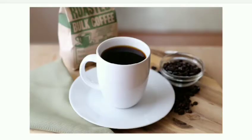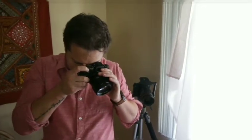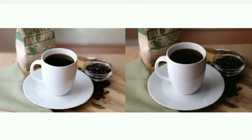Great, so you can tell that the white bounce filled in quite a bit. Here, I'll switch it out and put the negative fill so you can kind of see the difference with the same settings. Okay, so here's with our negative fill, our black card. I'm gonna go ahead and take a shot, same camera settings, same composition-ish. Let's take a look. So you can see the white bounce is adding in quite a bit of light, and it's really getting rid of the shadows, and you can see the beans, and it's a nice bright cup of coffee. The white you kind of lose yourself in because it's so bright.